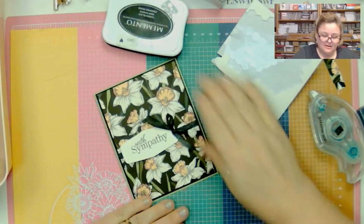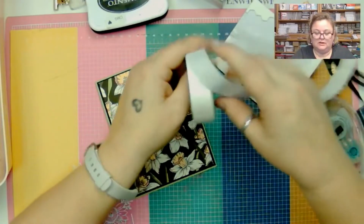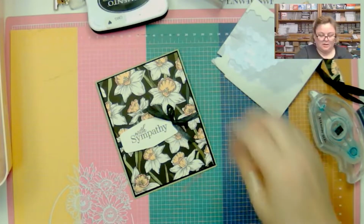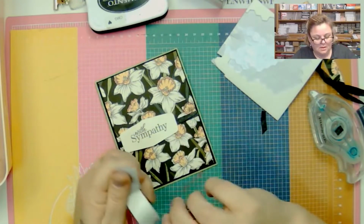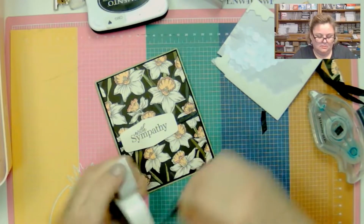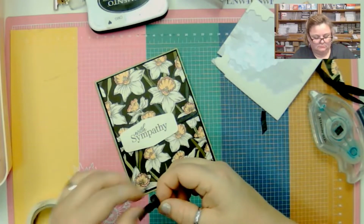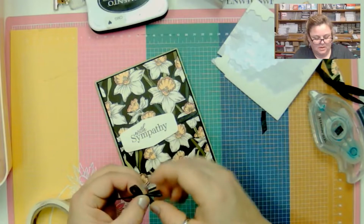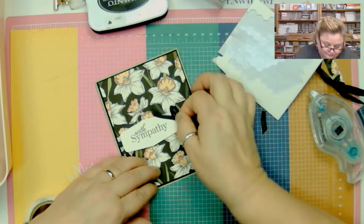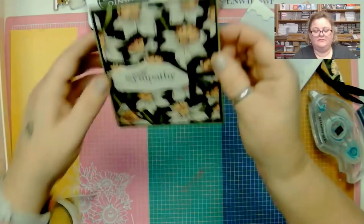Look how pretty. I mean, it's pretty, but still it's kind of understated, so it's not too sparkly. And I won't add any jewels to it. Because this designer series paper is gorgeous. And it's lovely.